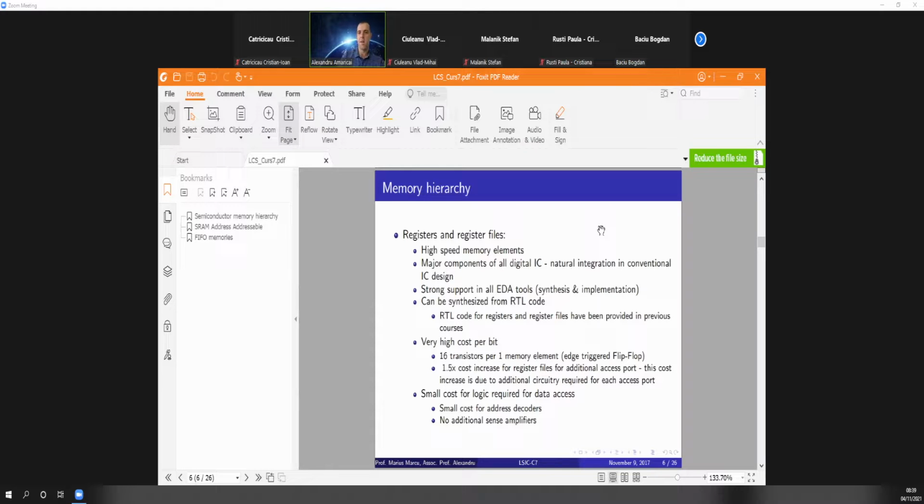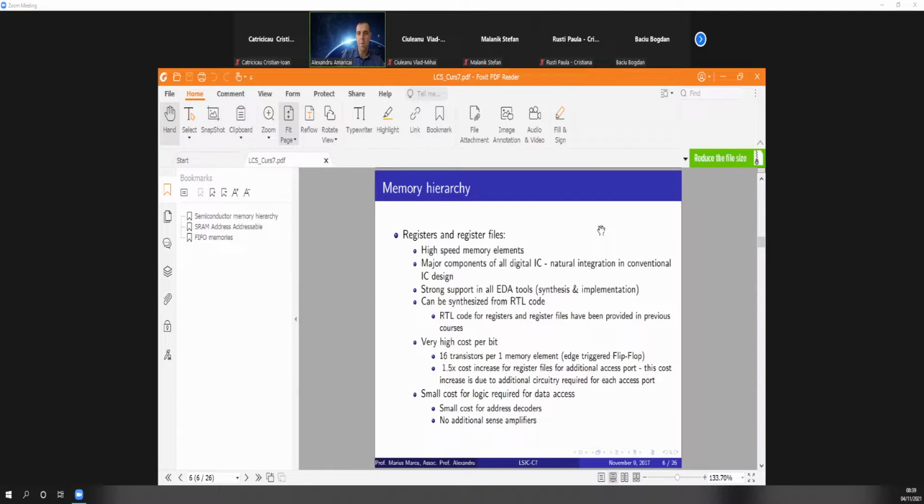It's quite simple. Because there is strong support from EDA tools, they are easy to synthesize from RTL code. As I told you, the RTL code for registers is pretty simple, and any kind of digital design will contain the RTL code for that component.